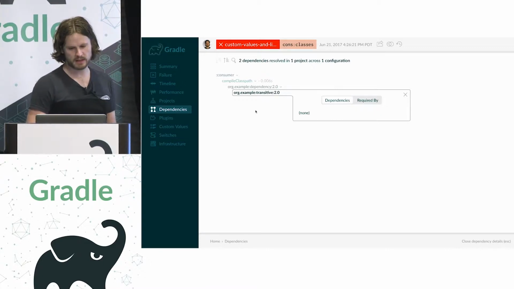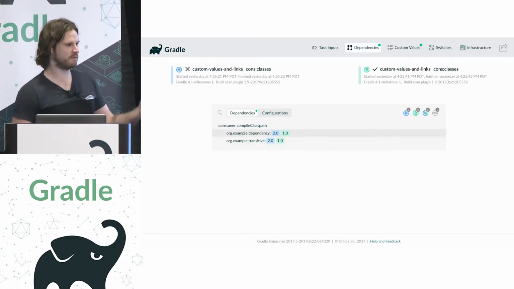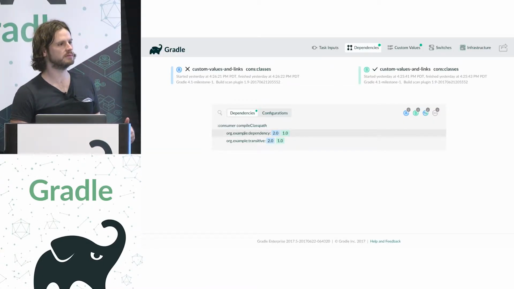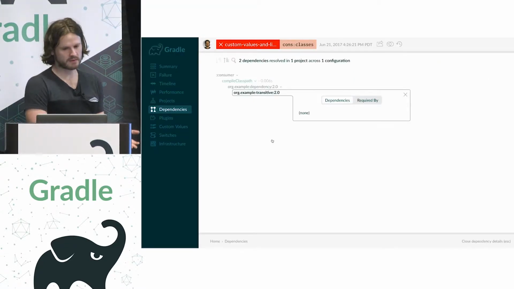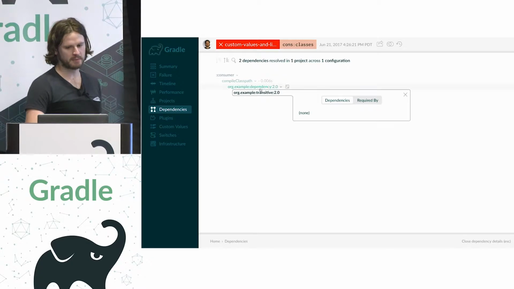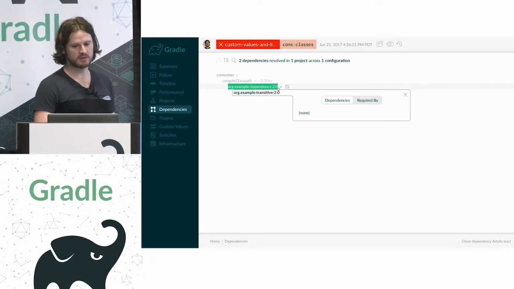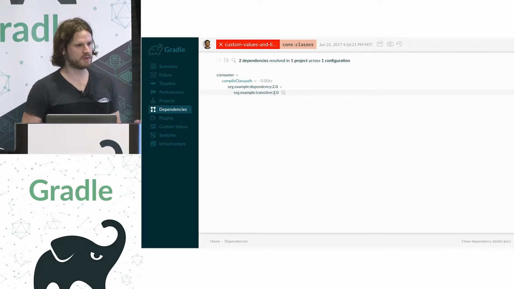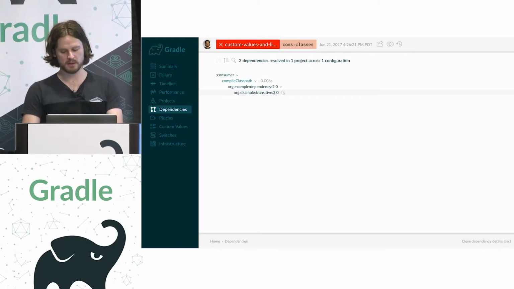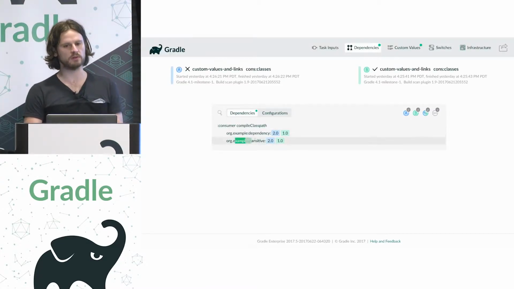So one thing I just want to point out here is that what we're seeing here is the flattened list compared. But if I go through here, I'm seeing the graph structure. Now I can see straight away what's happened is this was the thing that I saw had changed. It had a transitive dependency, which has also changed as well. So the diff in the build script wouldn't have told me that because it was a top-level dependency, but by comparing the actual resolved graphs of what happened, I can see that this brought in this unwanted change here.